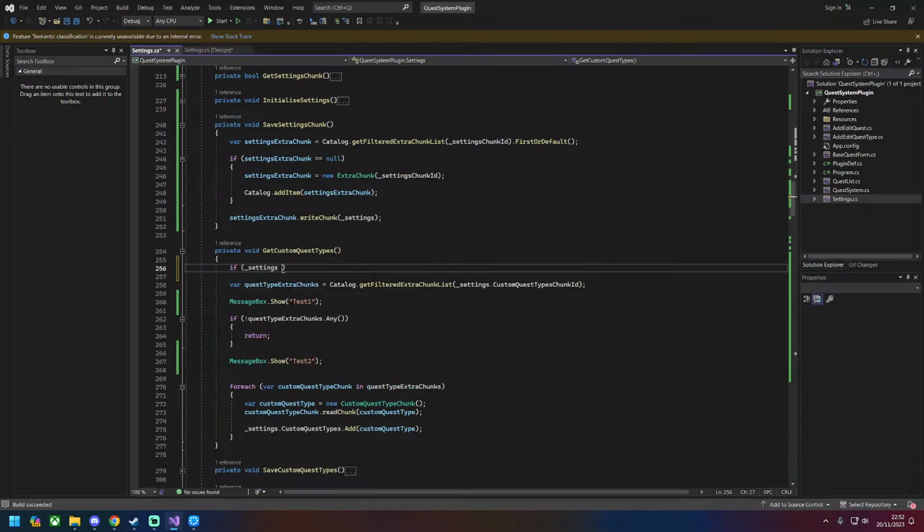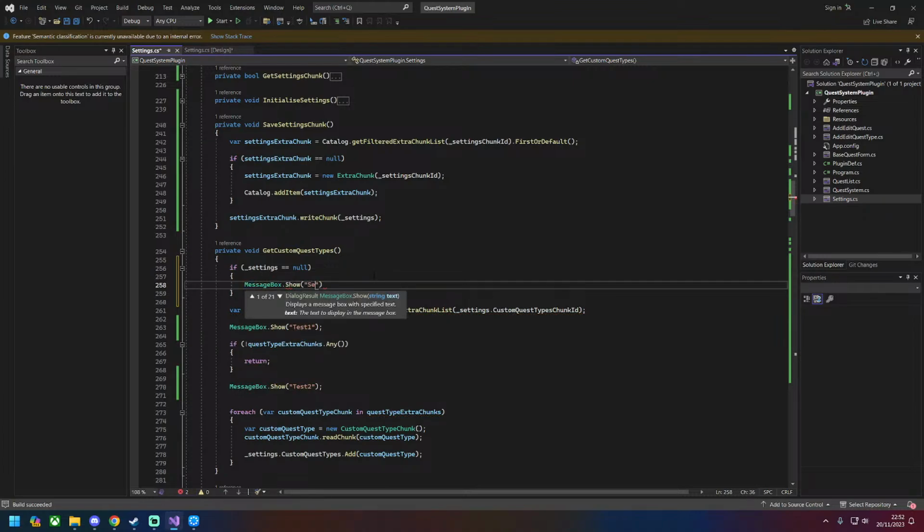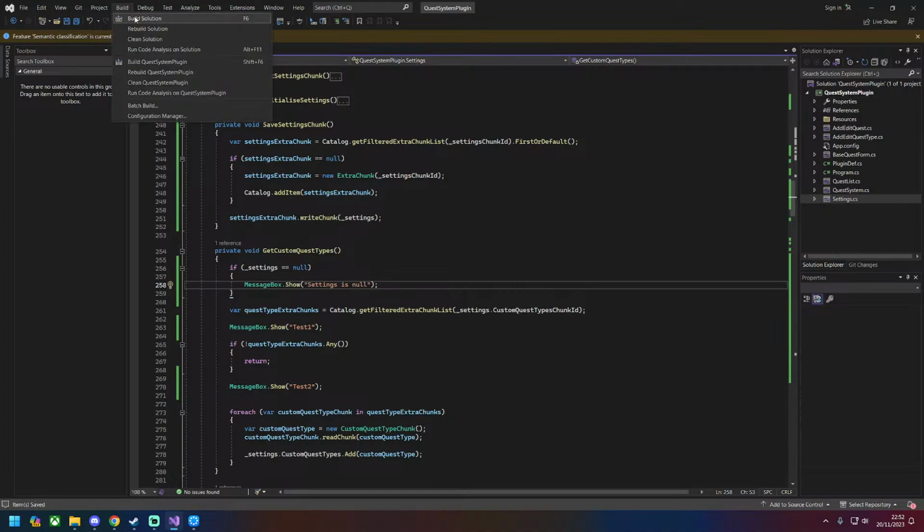If settings equals null. That's not a nullable GUID either, so if that's null, then we'll probably see that in a second.